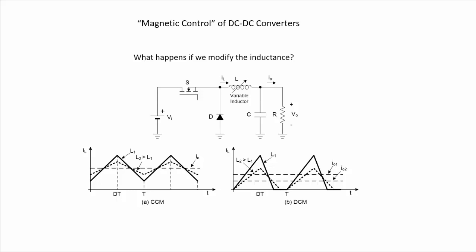However, if we are operating in discontinuous conduction mode, we can see that now the current is reaching zero before the end of the switching period. So if we change the inductance, then we are going to have different average values of the current circulating through the inductor, and therefore we have different values of the output voltage. So the output voltage in this operating mode depends on the value of the inductance, and this could make a possible control method of the converter.